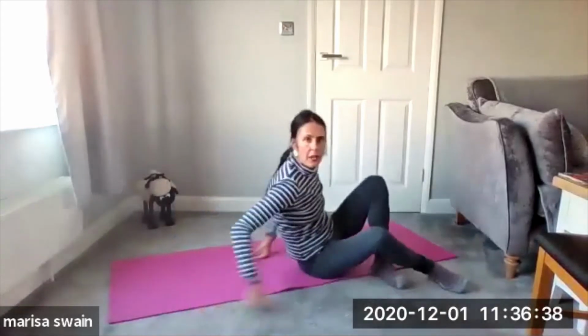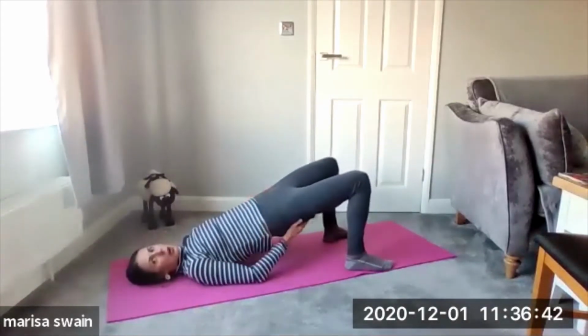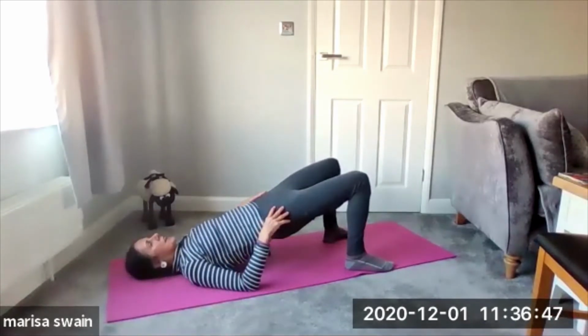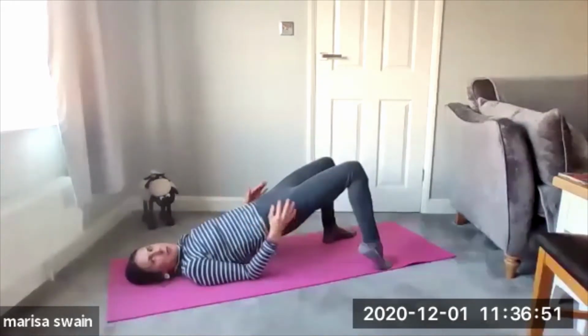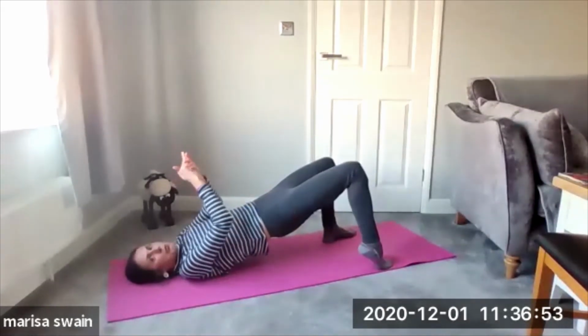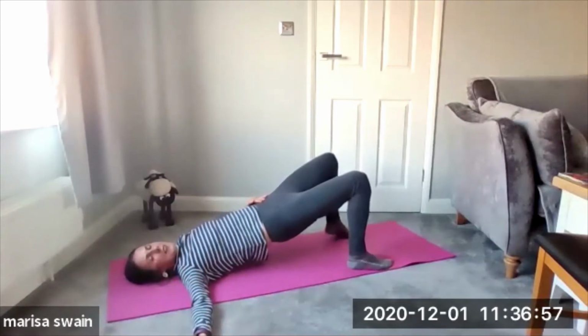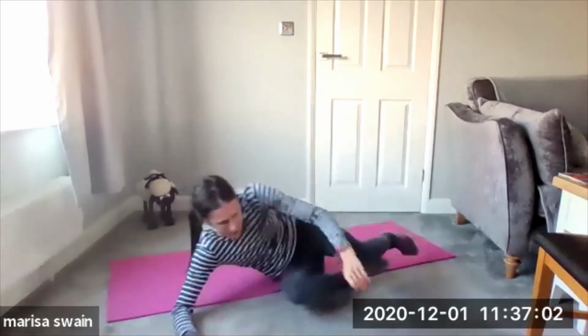On your next one, guys, I'd like you to come up to the top and hold it up there. Squeeze it at the top, yeah? So glutes are nice and strong. From there, I want you to lift your right heel away from the mat. So the ball of your foot, your mid-metatarsal joint is down and lower, and then the other side, lift and lower. I want you to keep that going, guys.